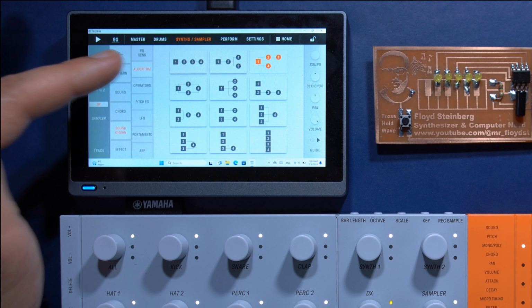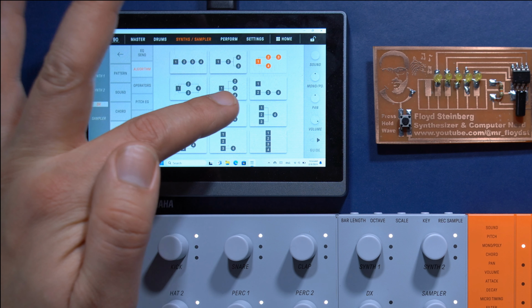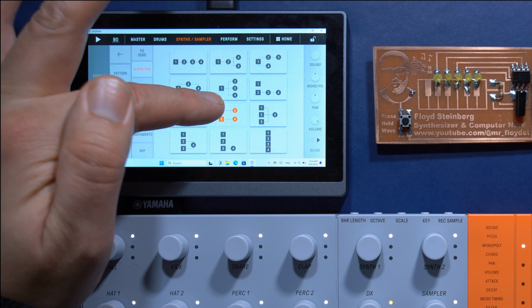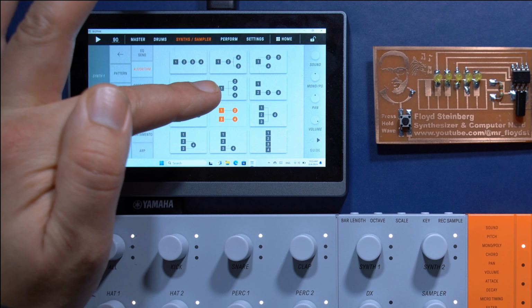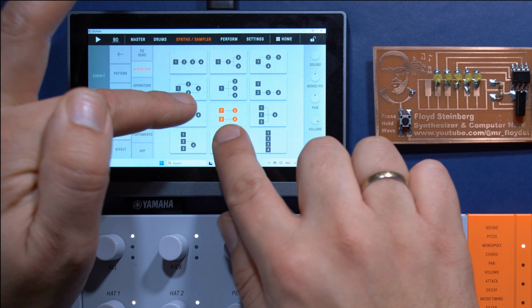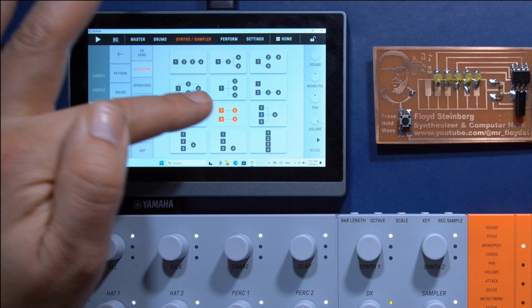What we want to start with is choosing an algorithm. There are 12 here, and we're going to use this one, which is 2 carriers, which create sound, with 2 modulators, which modify the sound. By this alignment, we can create a slightly tuned pad, which creates a full sound.